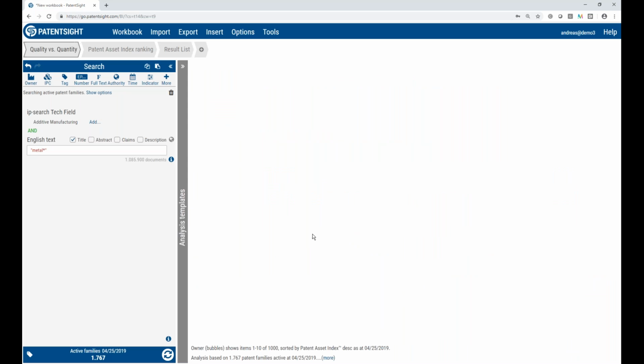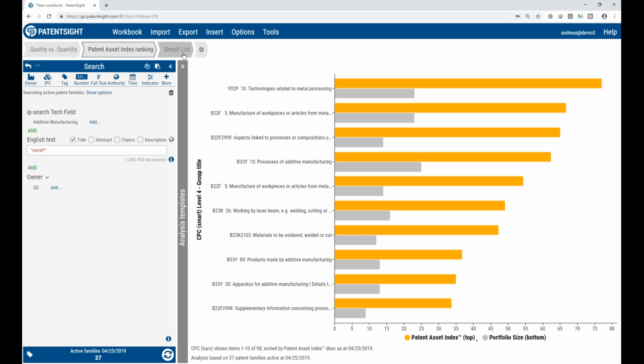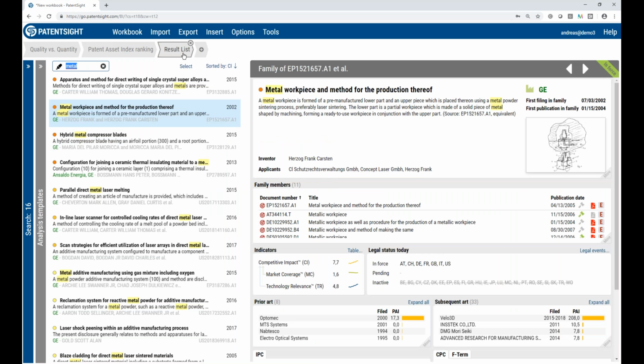Then you can go to PatentSight, define who are the top players in that field, and then actually narrow down to one specific technology field, and then at the end go down even to a document family level with only a few clicks. Imagine doing all of this, for example, doing the search first and then checking all the documents at SPassNet. That would take forever.